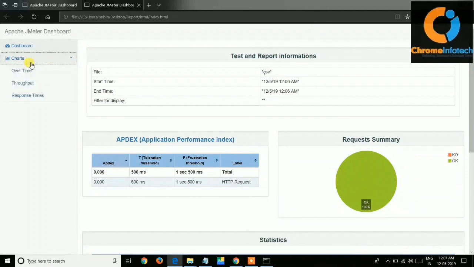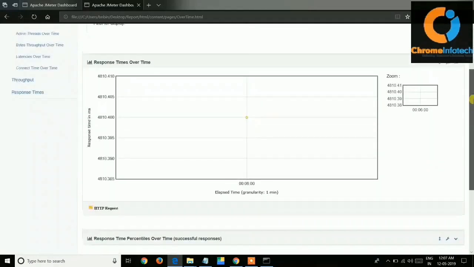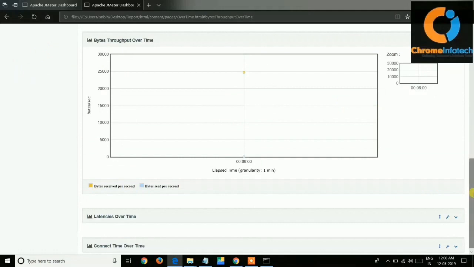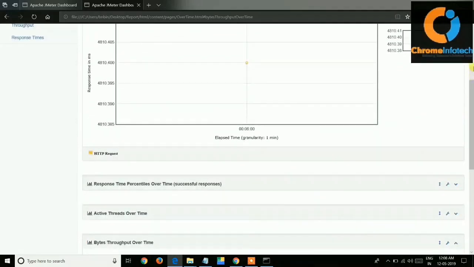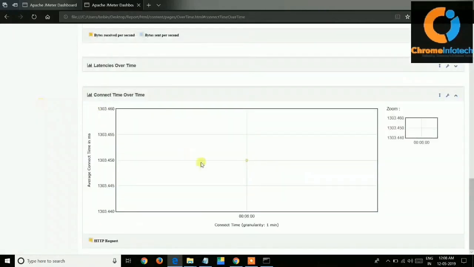Let's move to the chart part, and here you can see there are many types of charts. You can see it's a very huge report. You can view all results in this HTML report.